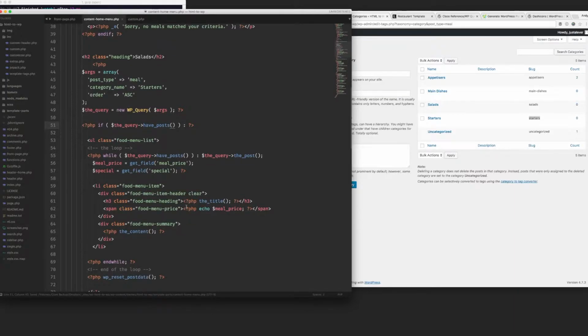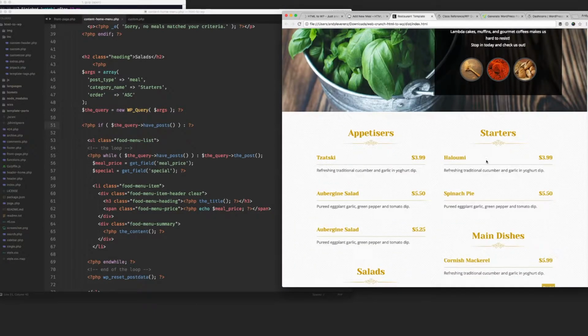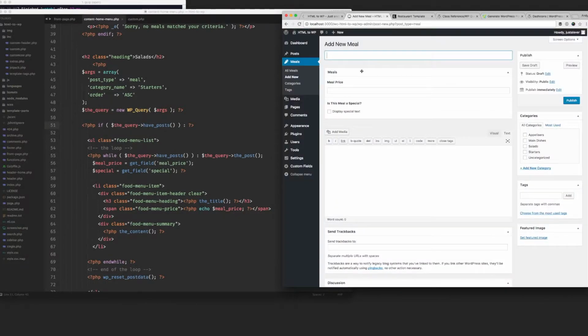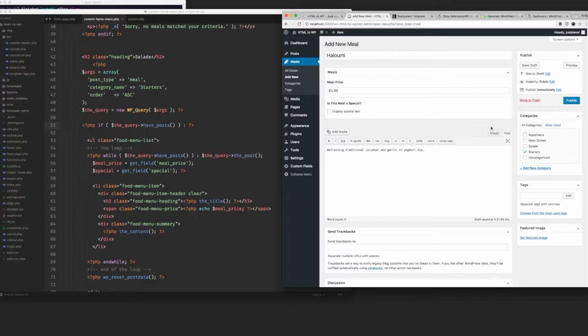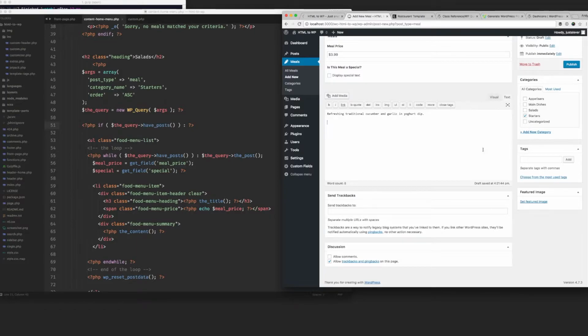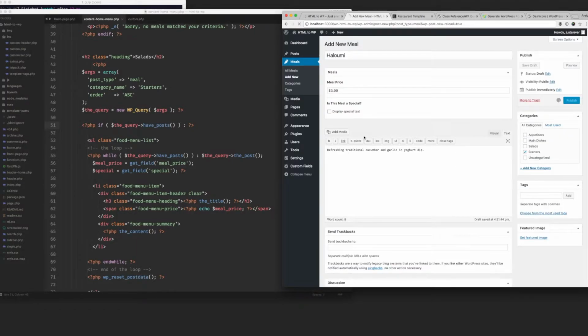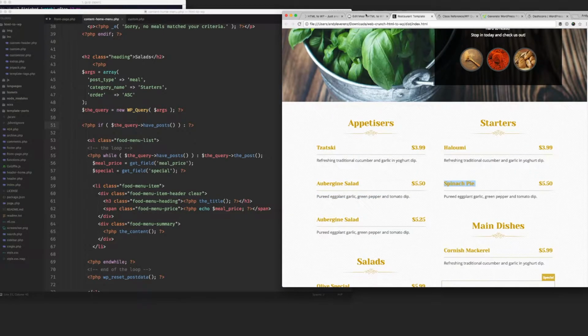And essentially, when we add a new meal, from now on we can add this one, the title there, what price it is, $3.99. It is a starter, so make sure you select the category, otherwise it will not display in the right place. And I'm literally copying the design. It looks like some of this stuff is just repeated. Feel free to modify that. So we can output that. Let's add the other one just to do it.